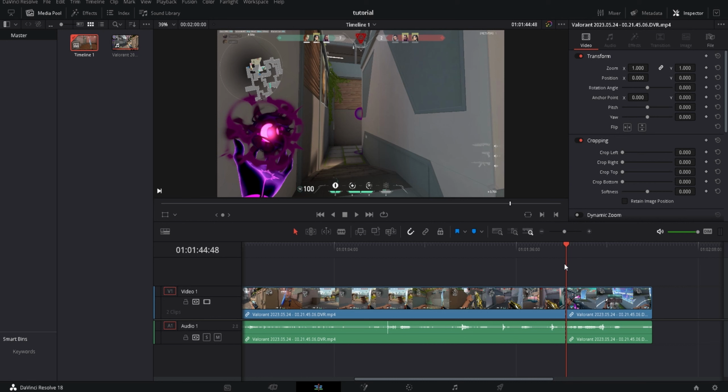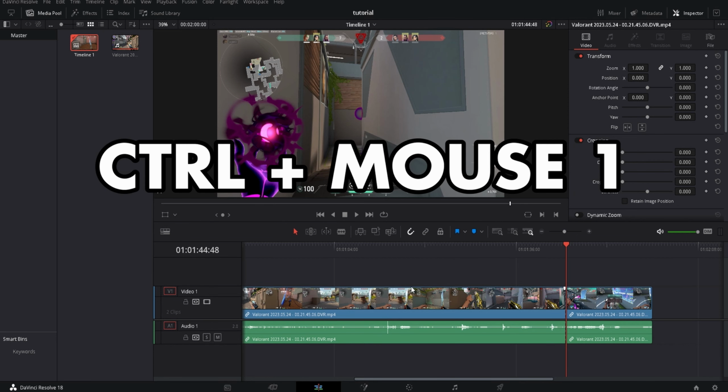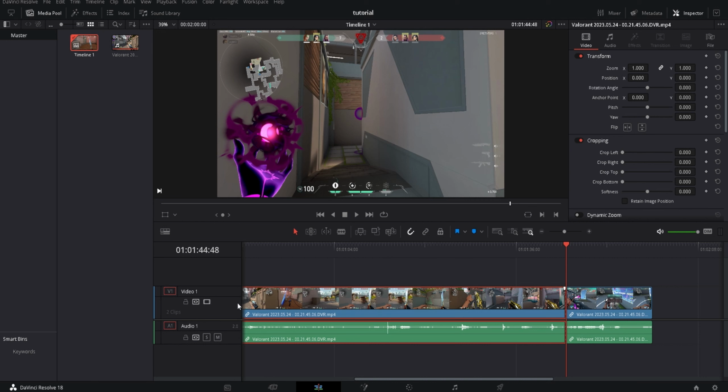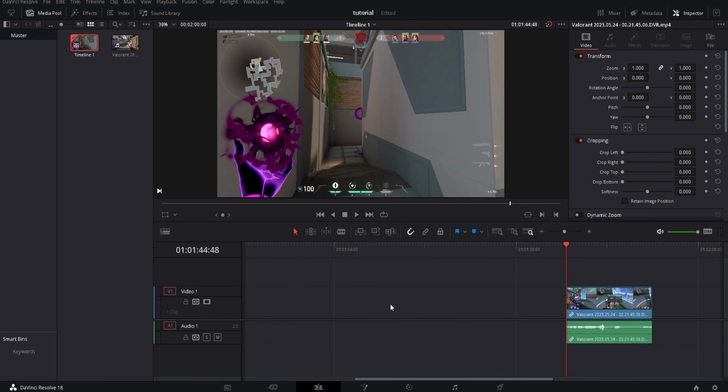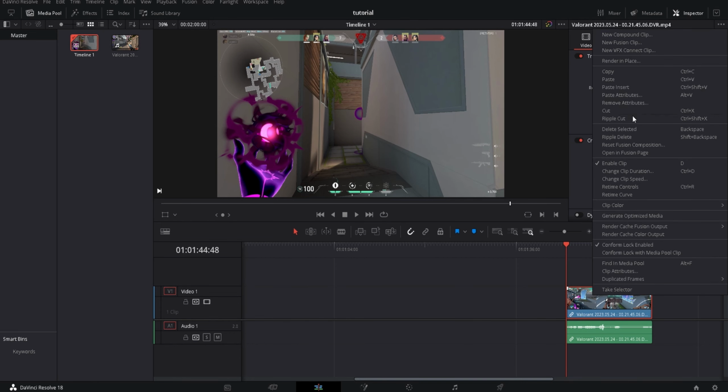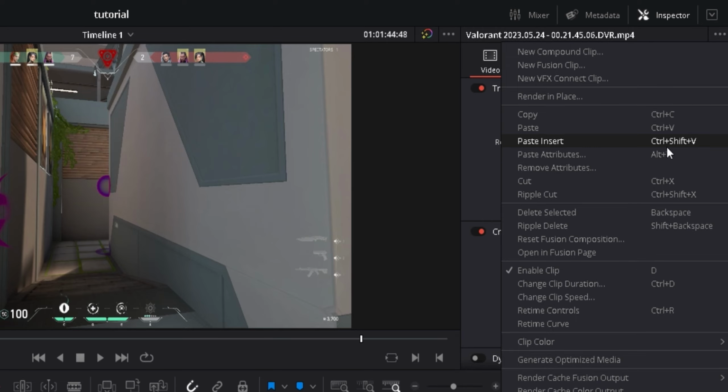Once you have your clip cut, you're going to want to get rid of all the extra stuff that we are cutting away. You can either drag on your timeline here and go over your clips, and it will select anything that you drag over. Another way is to hold Control and click on both of them, both being the video track and the audio track, and hit Control X to cut. You could also right click on them and cut, but there are quicker ways. The shortcuts are all shown beside the option.